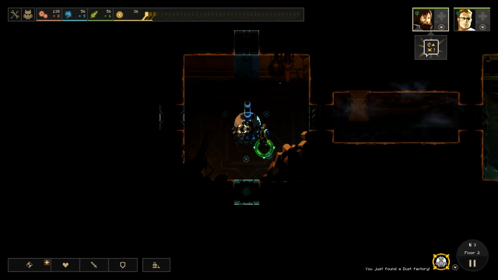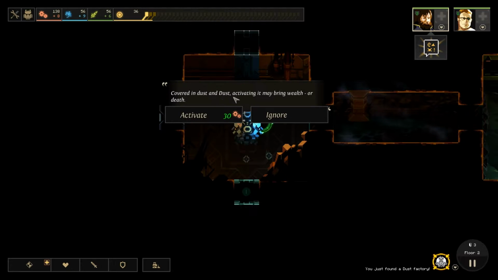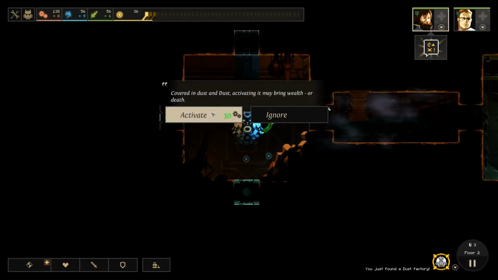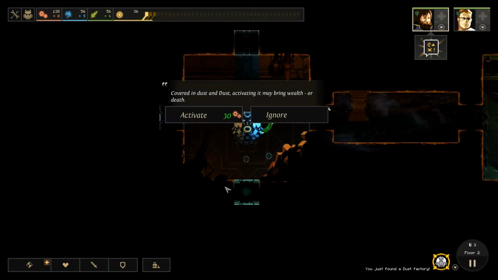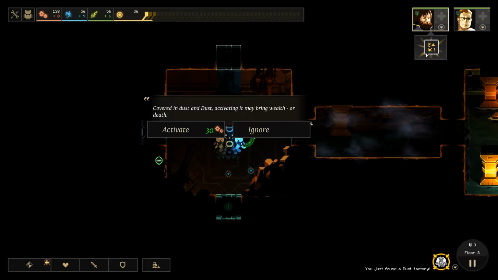These are a very special type of item you can find scattered throughout your dungeon sometimes. When you open this up, it'll say covered in dust. Activating it may bring wealth or death. What this means is you can spend 30 industry here to either get some dust or to get death. I recommend, most of the time, if you have the industry, to use these. And one of the two outcomes will happen when you use it. You'll either get more dust, which you can use to power up more rooms, or you'll blow up all the module slots in the room. Blowing up all the module slots is usually a bad thing, but it's something that can happen.